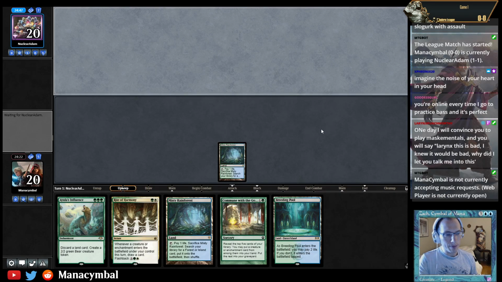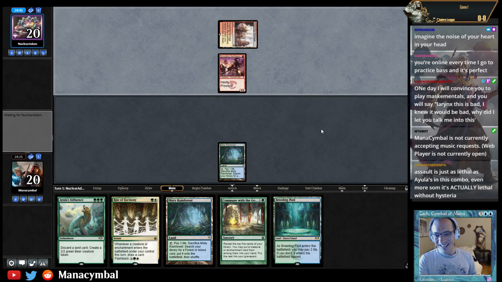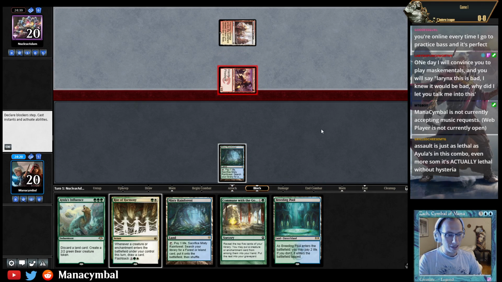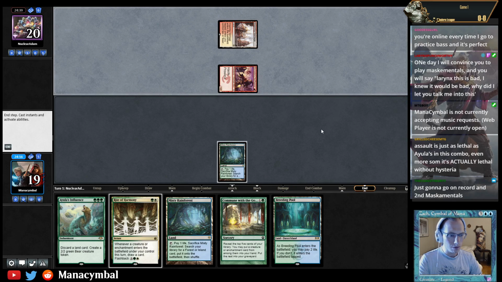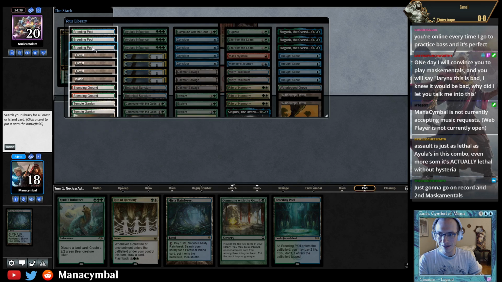One day I'll convince you to play Mask Elementals, and you will say, Larynx, this is bad. I knew it would be bad. Why did you talk me into this? That sounds accurate. Yes. Assault is just as lethal as Ayula's in this combo. What? No, it's not. You don't get to loop. You're not triggering the Beck and Call or the other part. There's no... Triumph. Wild.